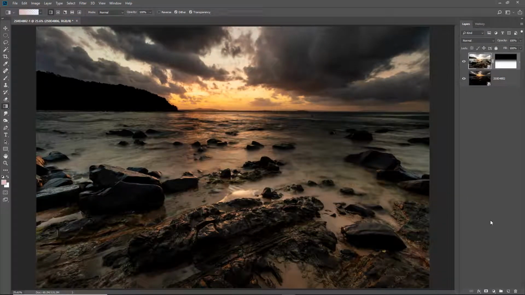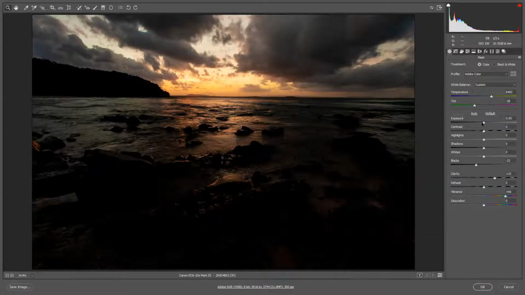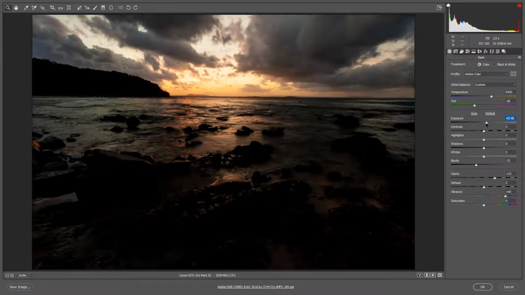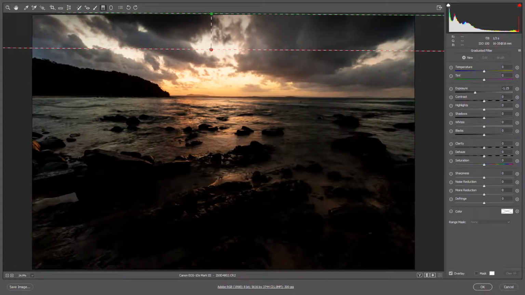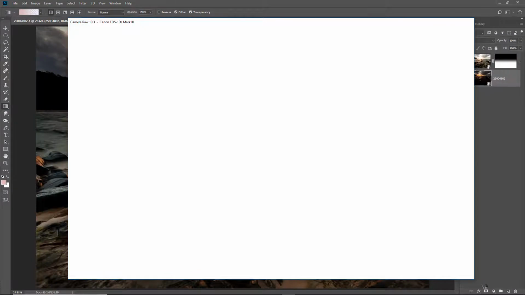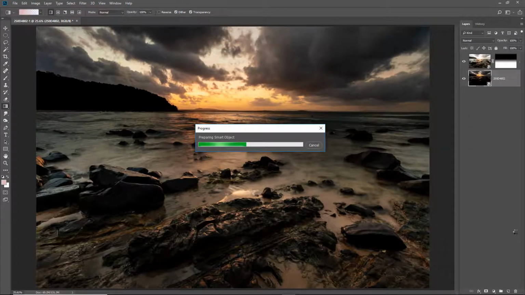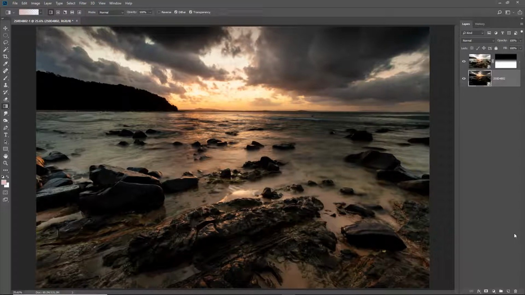And straight away we've got a good balance between the two, but of course we can fine tune these. If I now feel that I've maybe gone a bit too far with the sky, then let's double click the sky. Let's just lift the exposure a little bit there, not much, and if I just want to hold the top of the sky in, you can see I could put a graduated filter there too, just to hold the top in. All these things are available to us. Look at the flexibility we have backwards and forwards between Camera Raw to be able to capture just the sort of shot that we want.